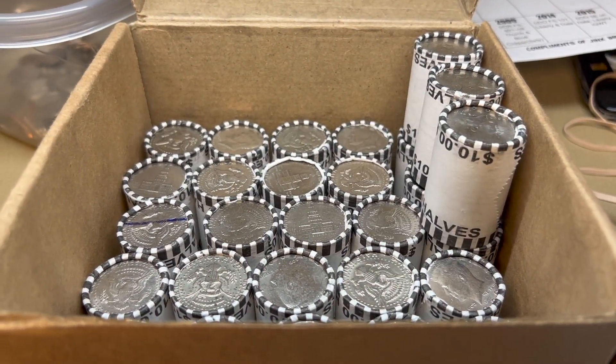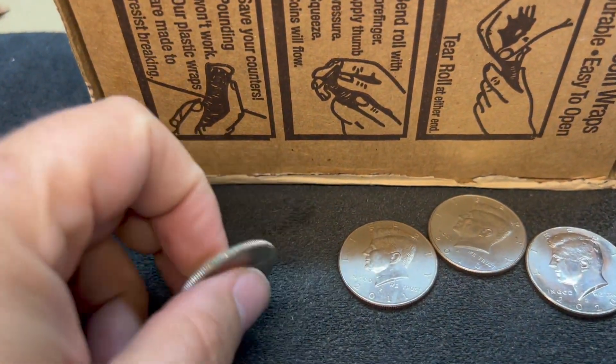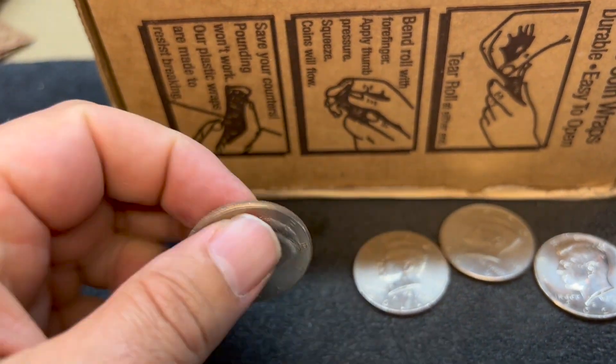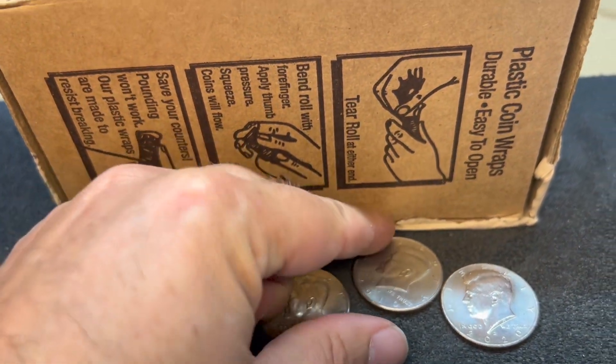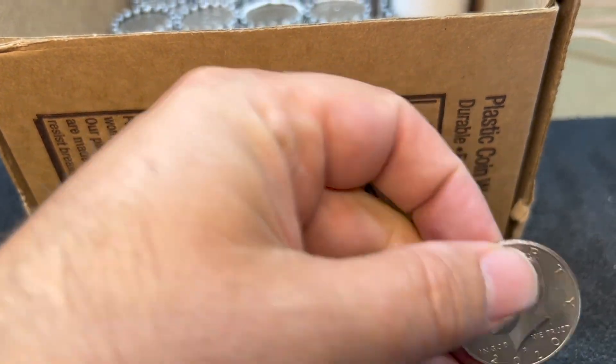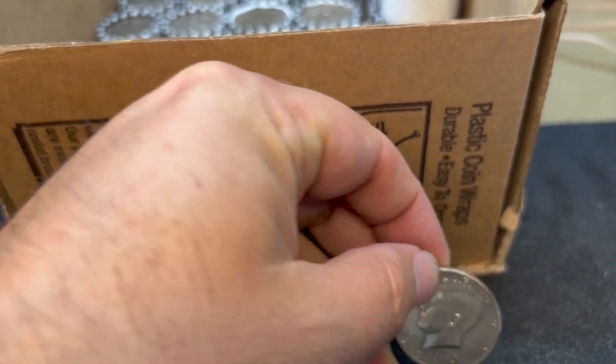So we're on roll 22. It has been a really typical hunt lately for half dollars. We've got four NIFCs, a 2009, an 11, what is this, a 10, they're out of order, sorry, and a 2020.